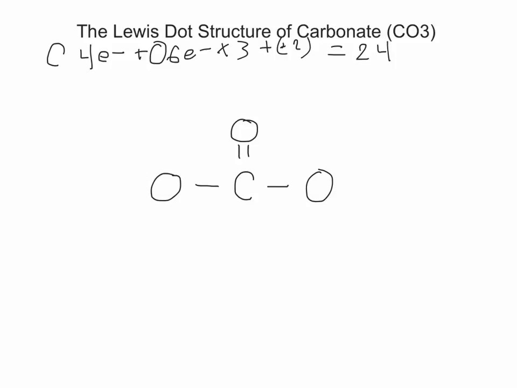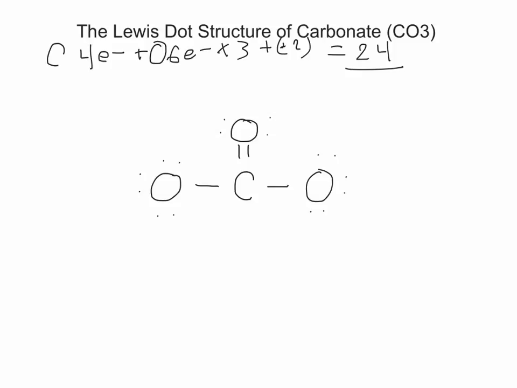Now we give dots to represent the rest of the electrons. We need to make sure that the number of electrons is the same as our 24. So these little dots are all electrons. So now we have carbon with 1, 2, 3, 4, 5, 6, 7, 8 electrons, and now we have 3 oxygens with 8 electrons. And altogether we should have 24.